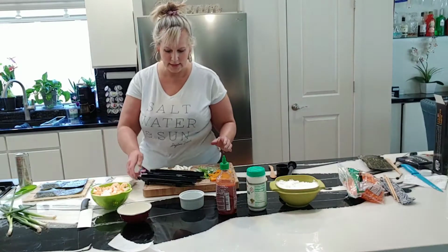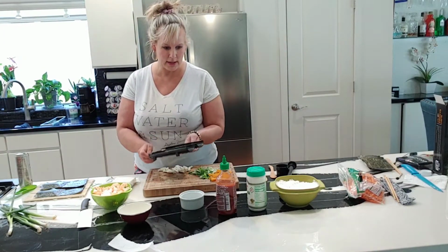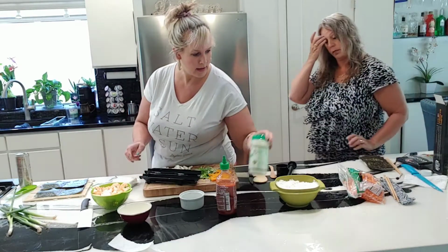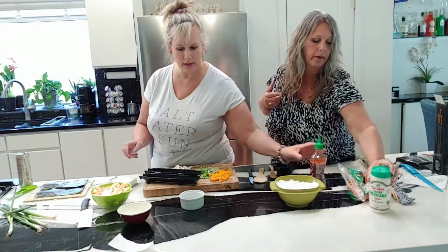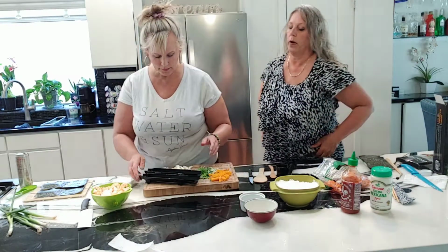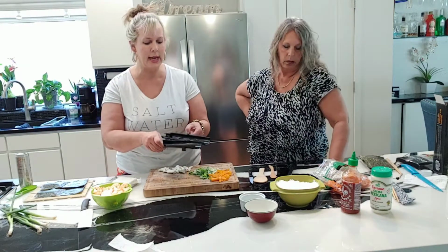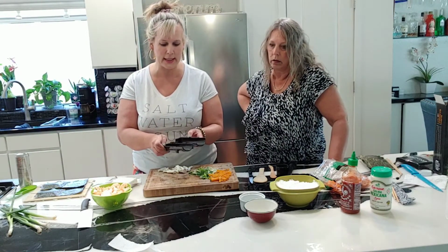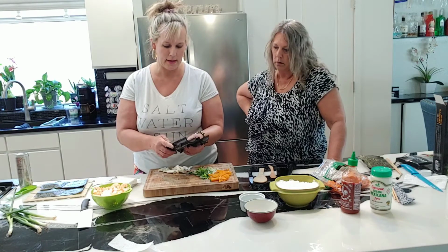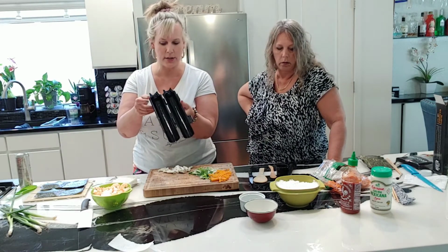Okay, so we're gonna get this in the sushi maker right here. Let's move the sauces over. Oops, you can see what we're working with here. Cool. All right. So what did you do in there? I put some oil inside of this sushi maker so it won't stick. I just took a paper towel and put it in there.